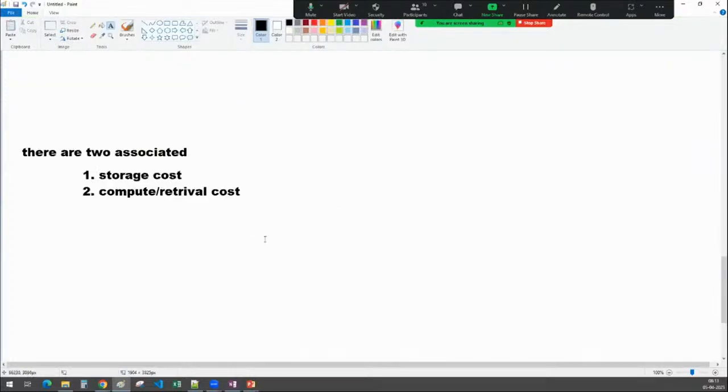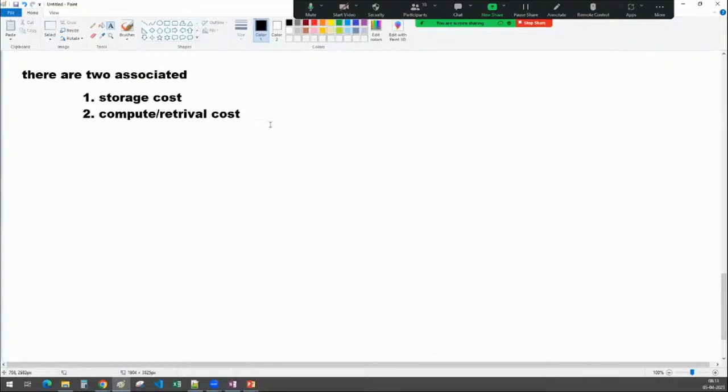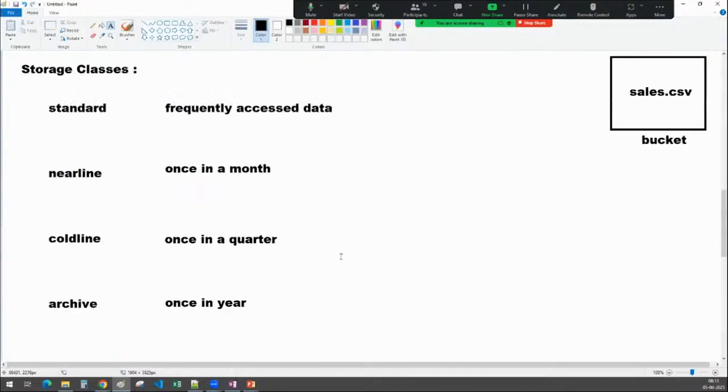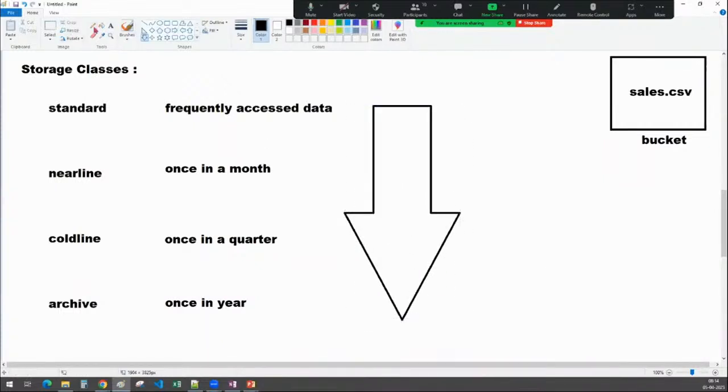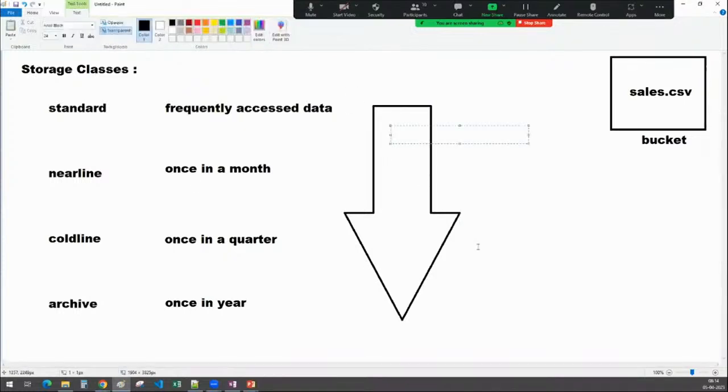For Google Cloud Storage, there will be a storage cost, and a retrieval cost will also be there. Storage cost is nothing but the cost for storing this particular data inside a bucket. When you retrieve it, when you access it, that is a transaction. You are trying to load this data to some other data processing system. That transaction cost or retrieval cost will also be there. So that is what we are talking about. So for the standard storage class, the transaction cost is high. The standard transaction cost will be increased here.